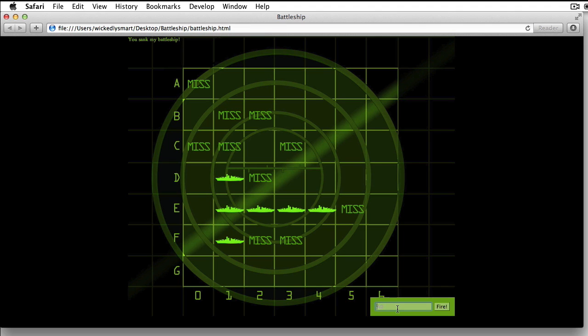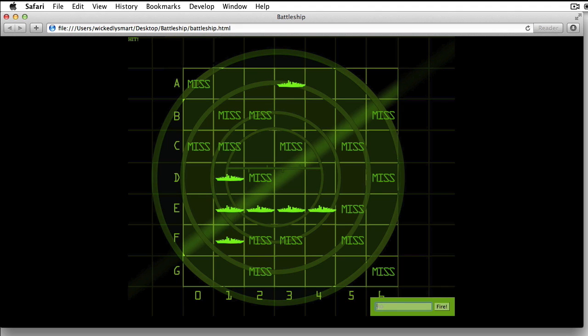So there's only one ship left. I wonder where it is. Let's try B6, C5, D6. How about G6, F5. Oh my goodness, where is the ship? G2, A3. There we go.